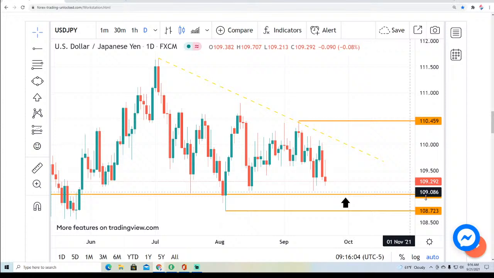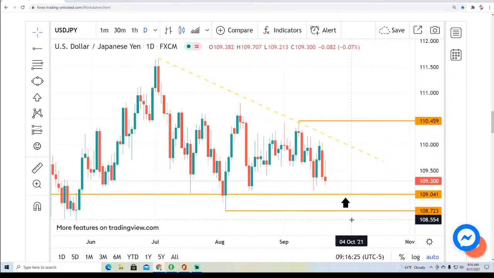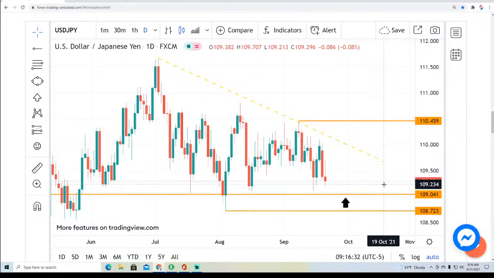If you're an aggressive bull, buy against this 109.04 or 108.72 area for your risk. Anything below here, well, obviously you're grinding support and the bears are in control. As far as selling into this area right now, I would use caution just because you're in the bottom area of a range trade. Unless the floor does open up and we seriously fall through here, you're going to just bobble around and churn back up towards this 110.45. So your risk-reward ratio to the downside versus the upside is not as good as it is being a bull.